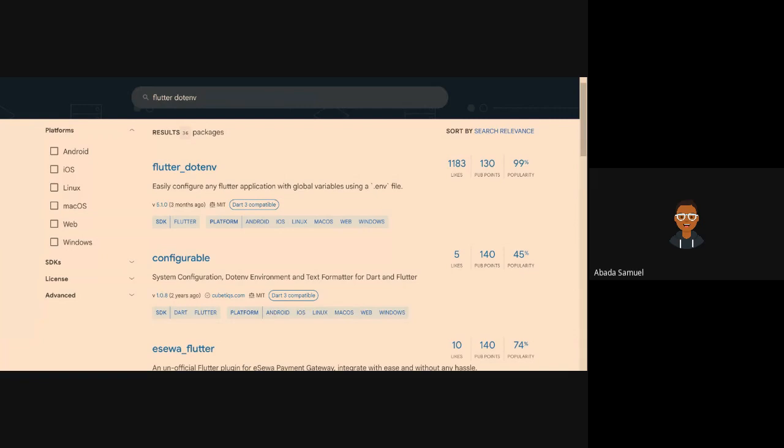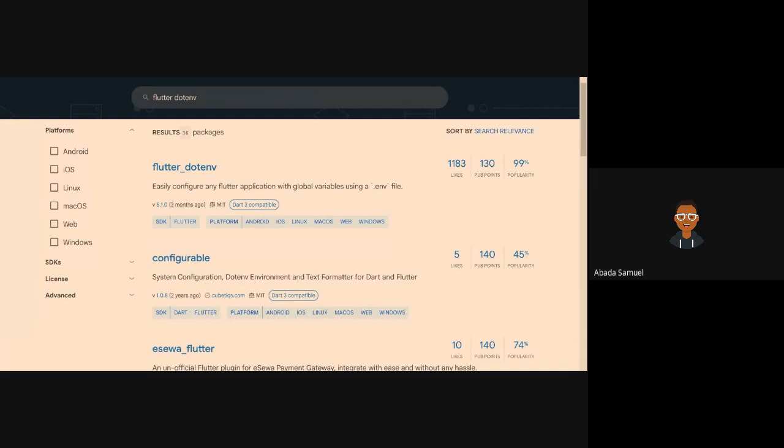So what are environment variables? Let's start from the very basics. Environment variables are variables that you can set outside your application that you can use to convey configurations to your application. You could keep things like API keys, API base URL, or a database URI as an environment variable. Something as simple as your Paystack public key when you're implementing Paystack, that's like an environment variable.